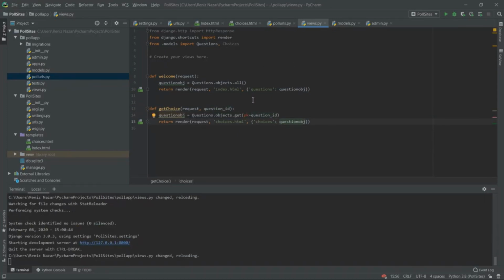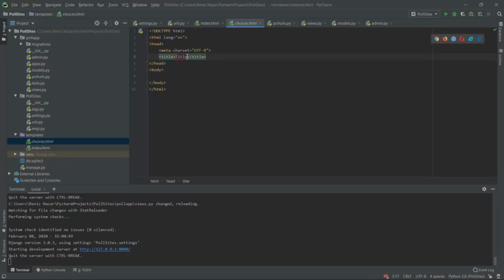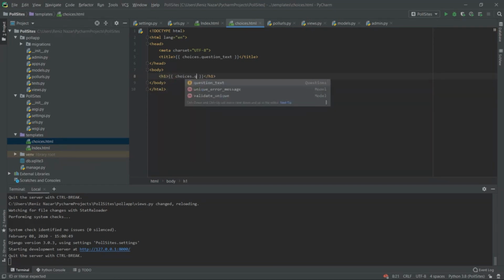Then on choice.html, the title can be added as choice.questionText. It is also provided with a body part. On the body part, we want to create the choices.questionText.